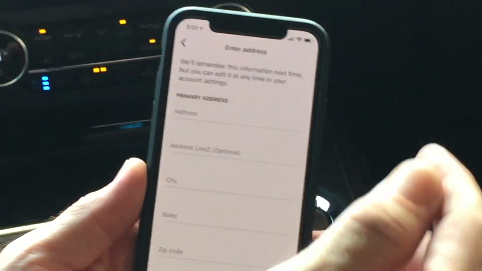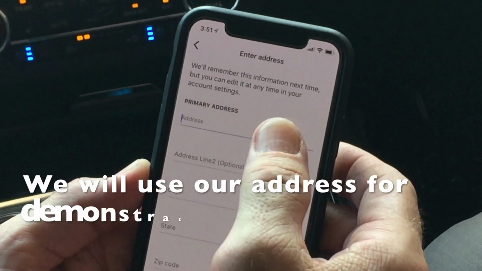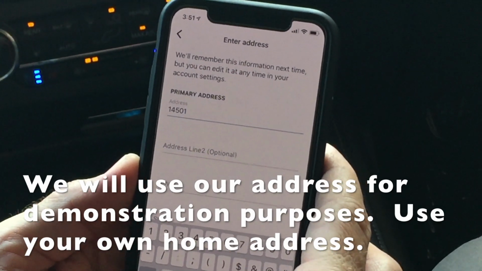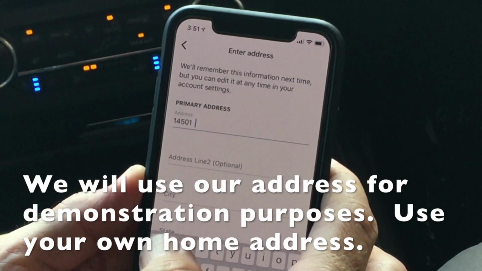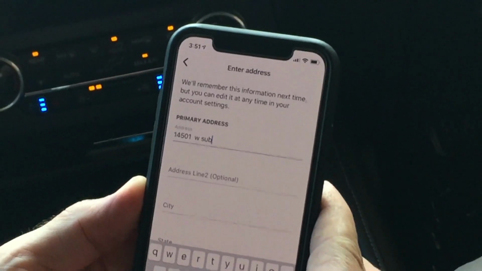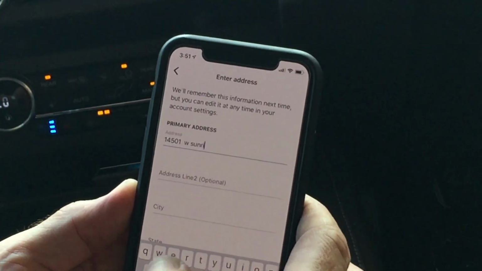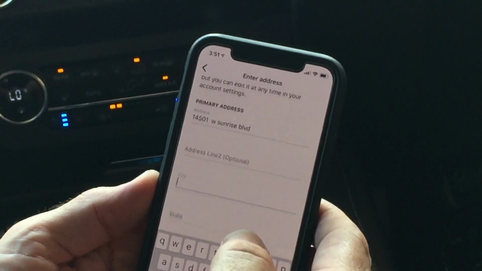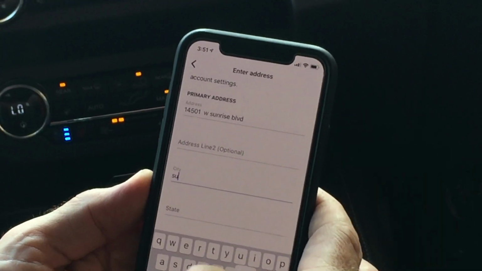So push add. We're going to put the address of 14501 West Sunrise Boulevard. Put our city in, just Sunrise.